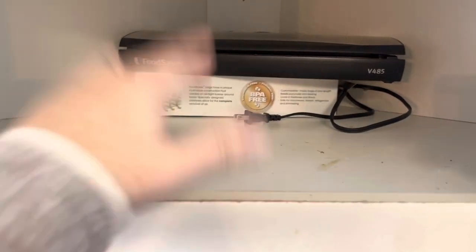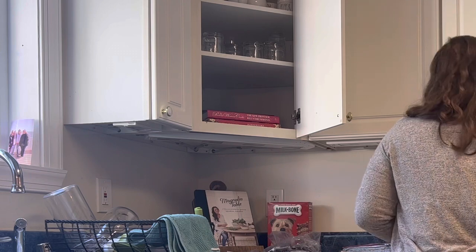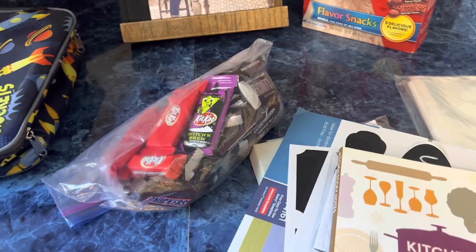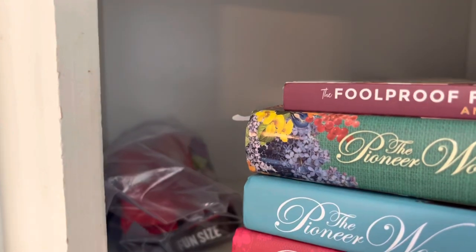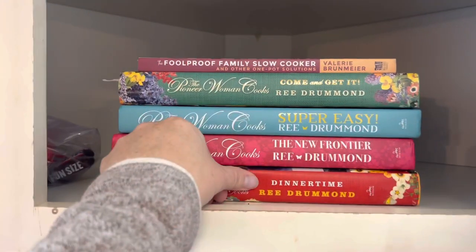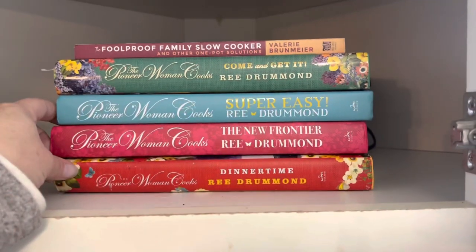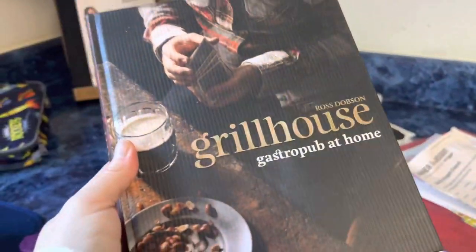Now my space is clear and I'm going to give it a nice clean. This is the secret chocolate stash for Andy — my dad also likes it when he visits, so I'm going to keep that. I'll push these back so it's a little easier to get in and out. This one I don't use — I asked Andy if he wants to keep it and I'm waiting for a response.